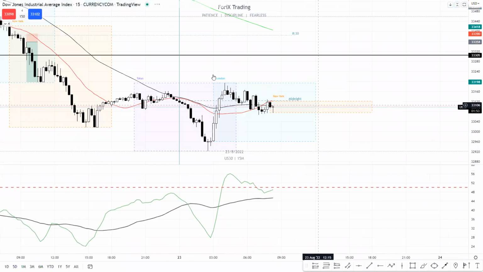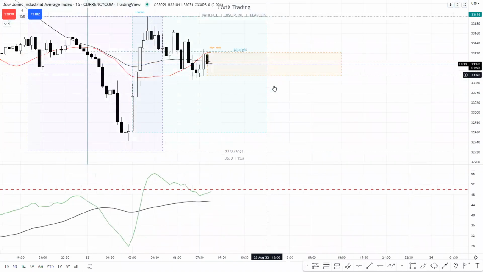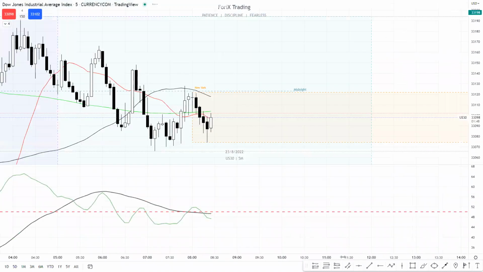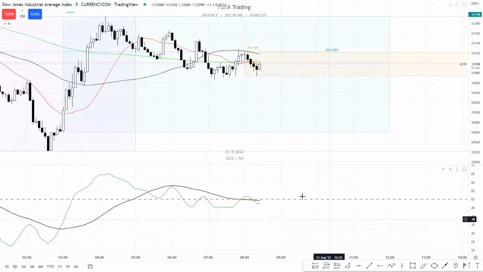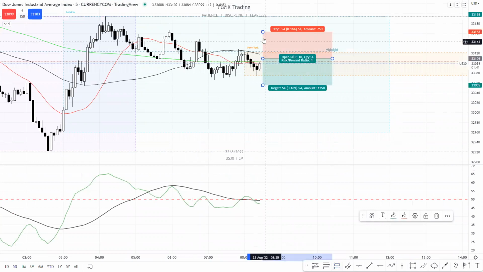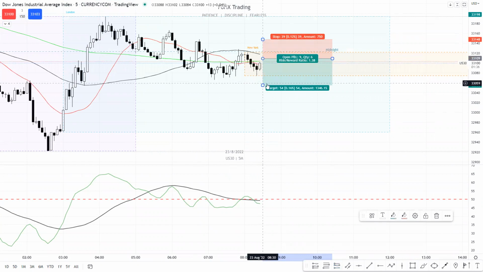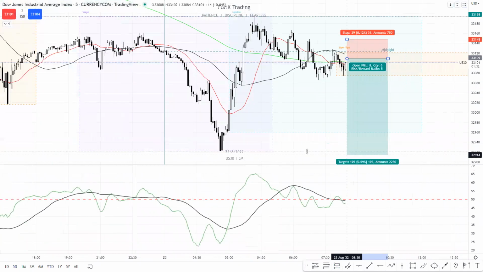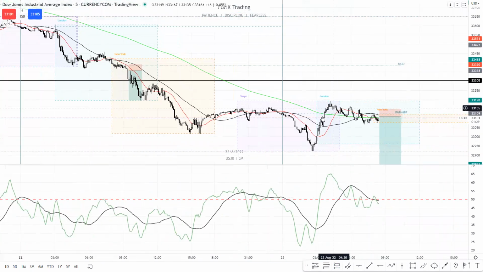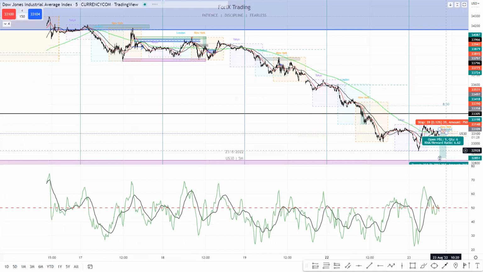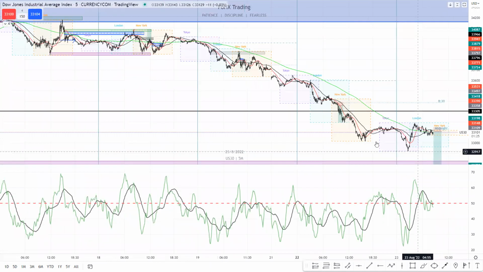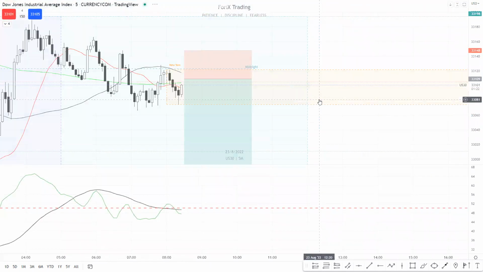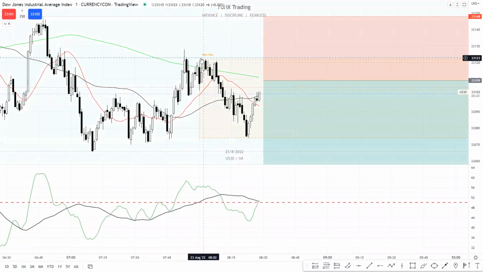So might as well go on 15. 15 put a push, but I would like to sell from this point. I would like to sell. I don't believe that the trend is particularly strong. Now we will be waiting for a 1 minute entry. In any case, we will be going on the 1 minute to identify potential entry zones.